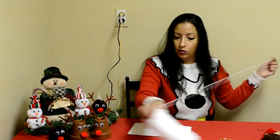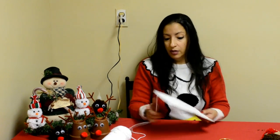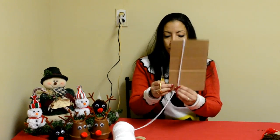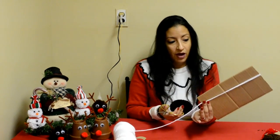And I'm just going to show you here with some white yarn so you understand what I'm doing. You're going to need anywhere from 25 strands to 35 strands. So what I suggest you do is just cut them in advance. You're going to go around this board a lot of times so that you get that 25 to 35. So I'm just showing you so that you're aware of how I do it.